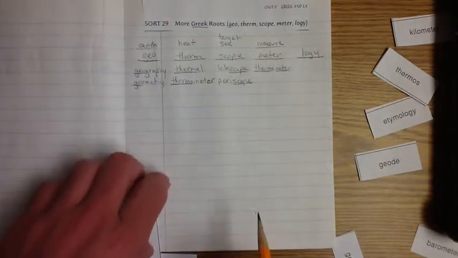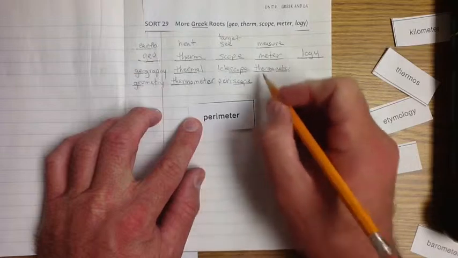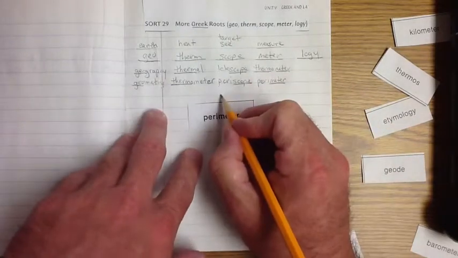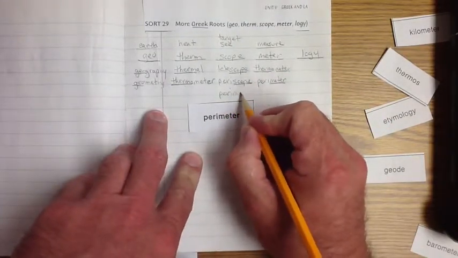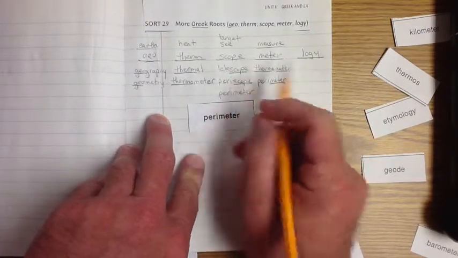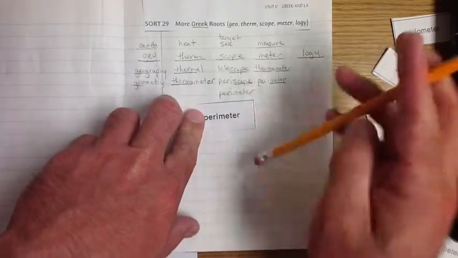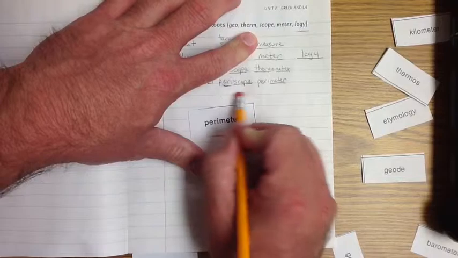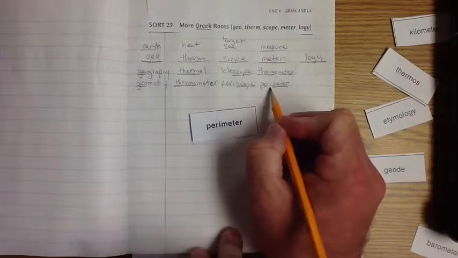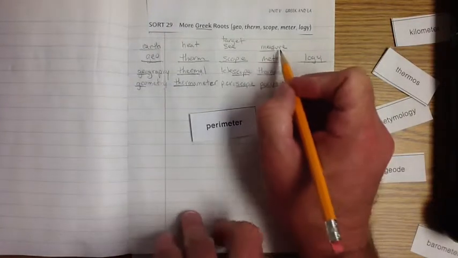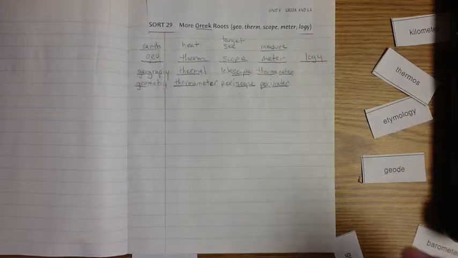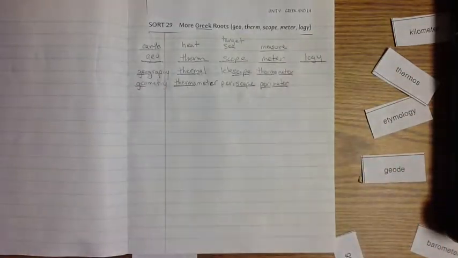But here's another one. Let's go into meter because we've got this one that's called perimeter. We'll have to put it under here too. Perimeter. So if this is to see, or it's... oh, what am I doing? What am I doing? We don't do that. If you wrote that, you are in so much trouble. Perimeter means around. Peri means around the measure, so we're measuring around or the outside of the shape. So we're measuring around. Isn't that cool?